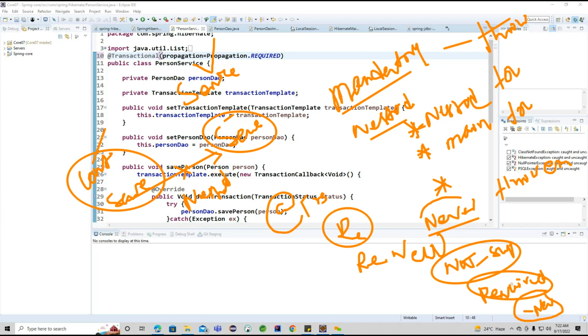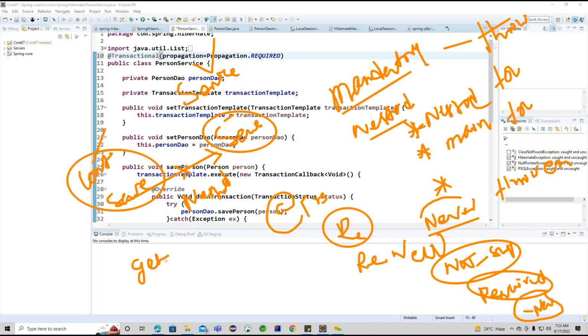And what is the difference, for example, between never and not supported? See, not supported is not going to throw any exception. It is just going to hold the current transaction until the completion of the method. But never is going to throw an exception here. For example, the same thing we are going to write on top of the get method. The get method will try to load the data from the database or some other location, but here we don't need any transactions. If the data is available, it will load it. Otherwise, we are not going to get any objects; simply an empty object will be returned.